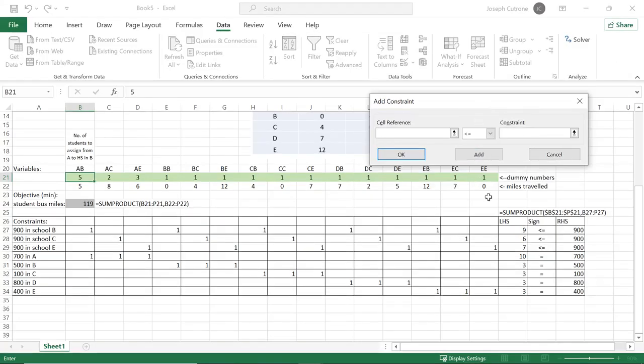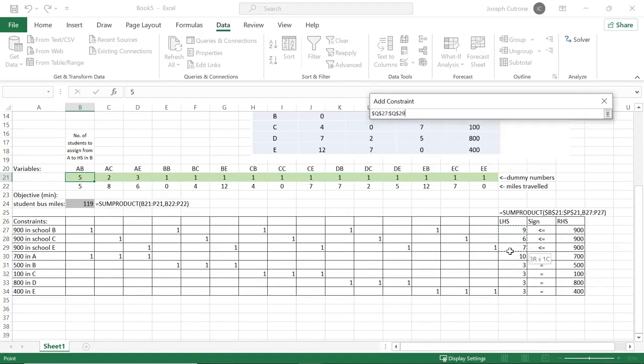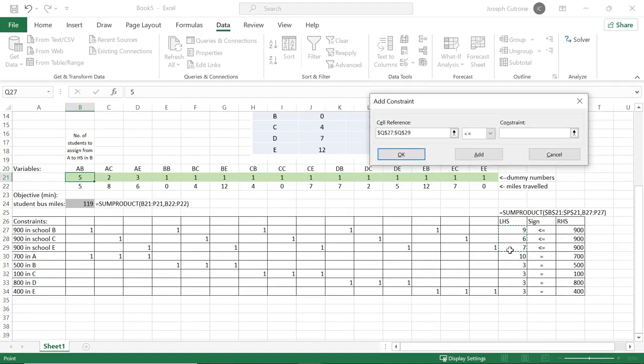I have my nice constraint table. We can batch upload these. The first 3 will be the left-hand side. This will be saying don't assign any more than 900, please. We want that to be less than or equal. You can certainly assign a high school less, but just not more. So the sign will not change. And then the right-hand side, we'll do it in a batch. We'll do 1, 2, 3. We'll get all 900. So I want to add another one.